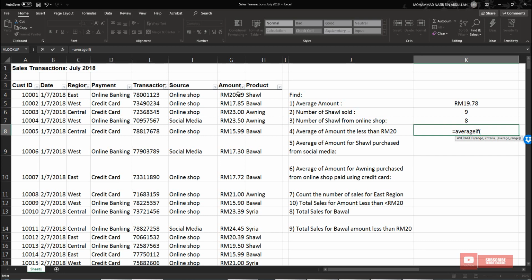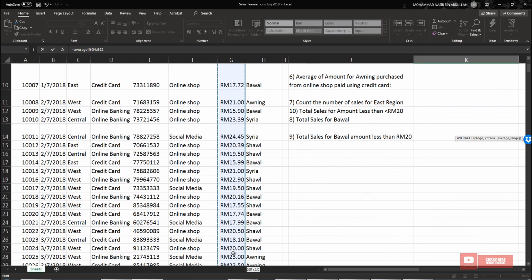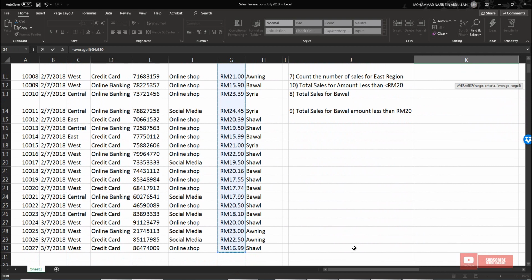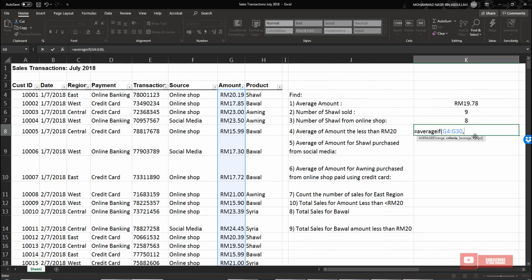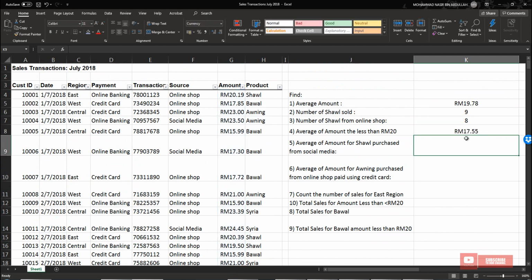We just select the range for amount, put a comma, and then put our condition, which is less than 20 ringgit, and close the bracket. So we will get 17.55 ringgit, which is the average sales amount of the products less than 20 ringgit.